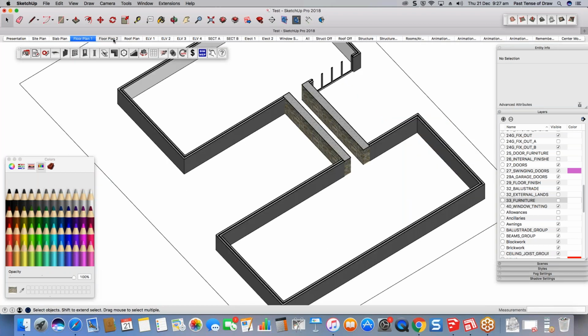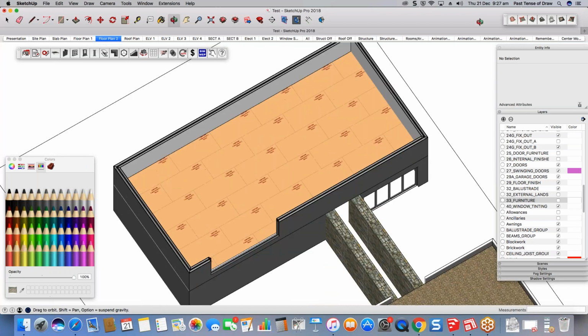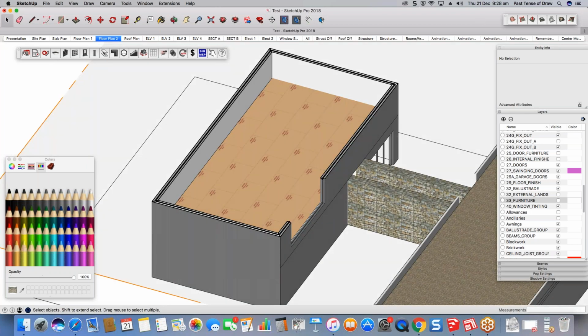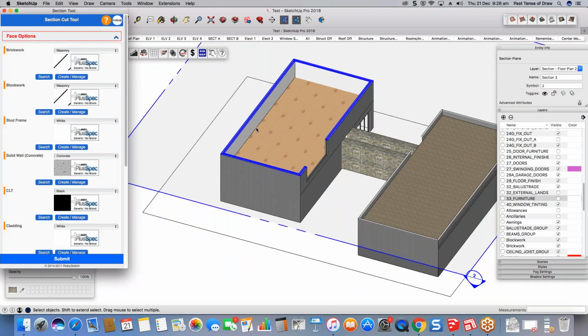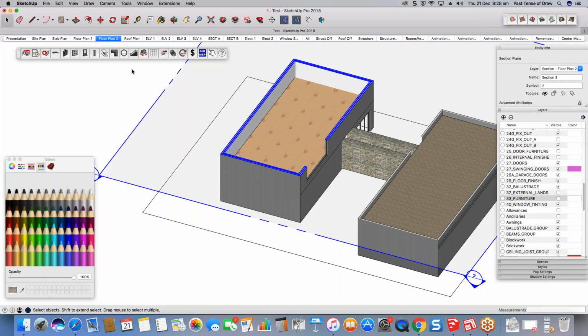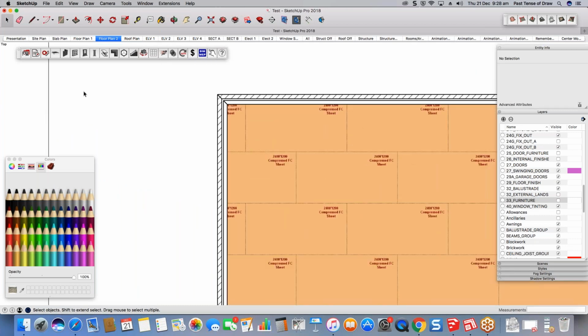So I could do the same to floor plan 2. In floor plan 2, I can come off, activate it, and go into the section hatching. I can move the section to suit where I wanted it to be, for example, press submit, go back into floor plan 2, and now you can see that the section hatchings come through too.